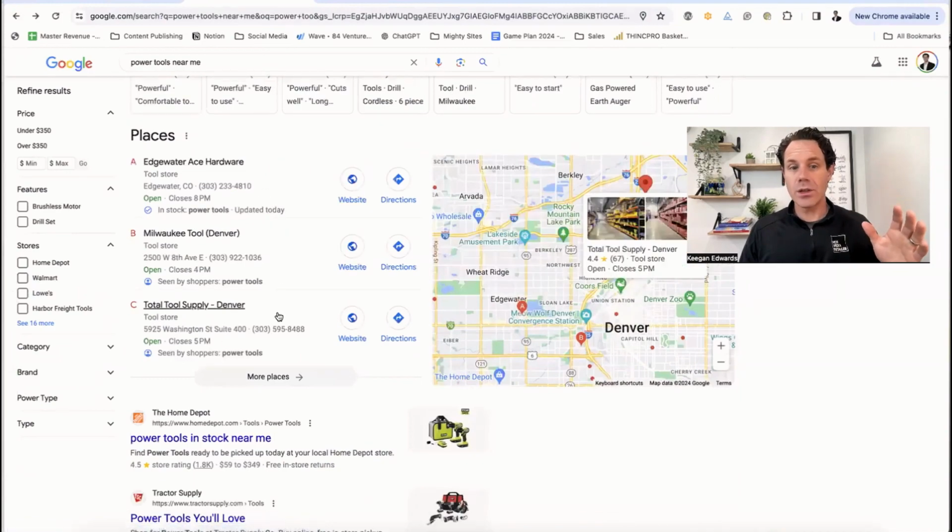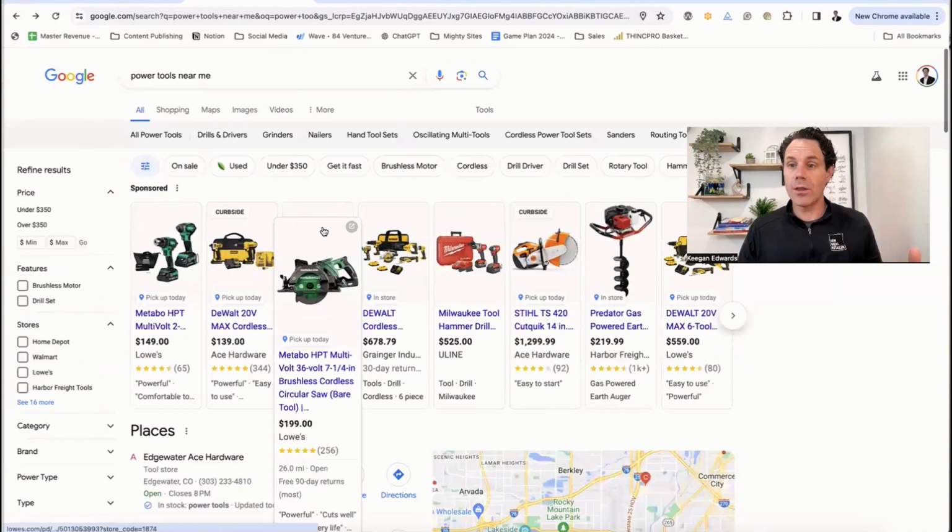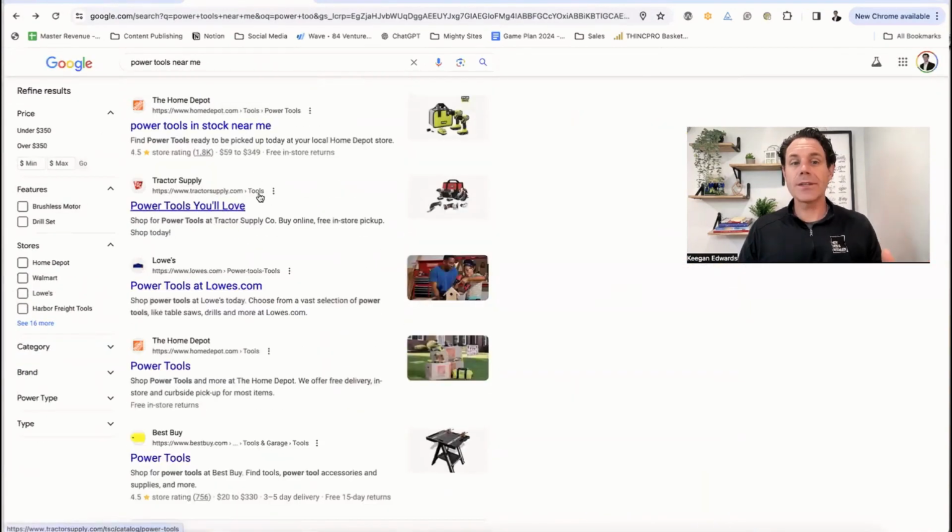The next section is all the Google Maps results. So getting your business to show up in these Maps results for all the products and services that you sell. And then the next part is all of the listings results. So making sure that no matter what product, what service, or what type of store someone looks for, that your website shows up for them. These are all the types of things that we're trying to evaluate, because we know this is what attracts and drives new business for a local store.